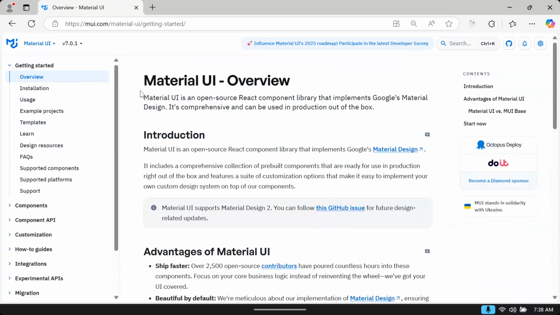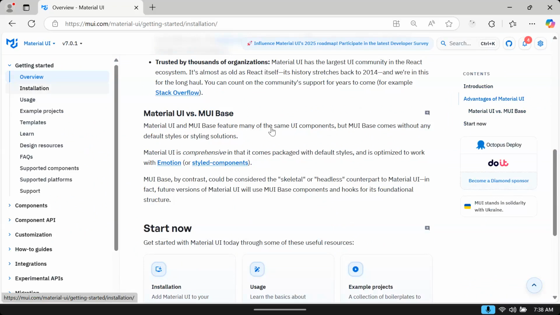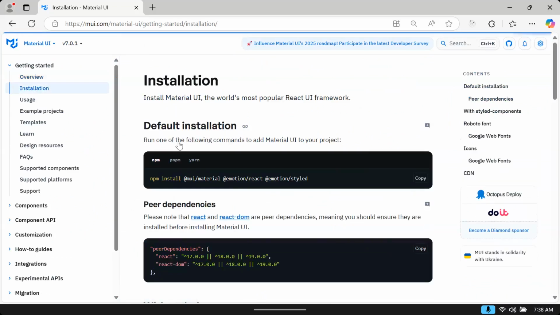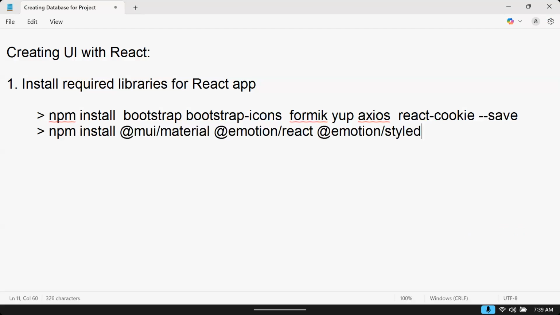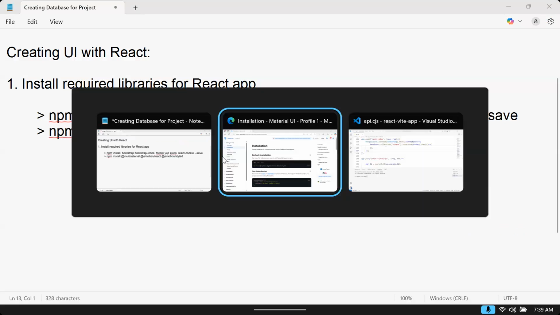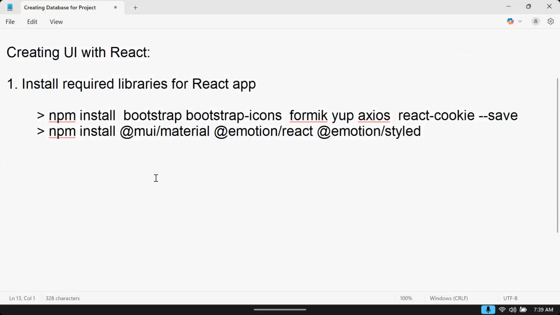MUI is the core. The command is npm install MUI emotion react emotion styled. Initially, we need this. Later we will add others.